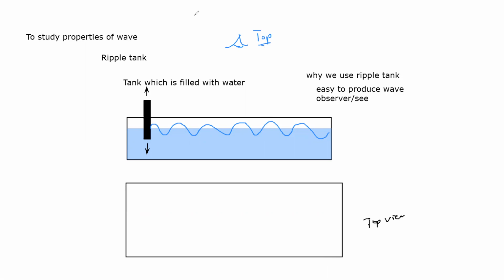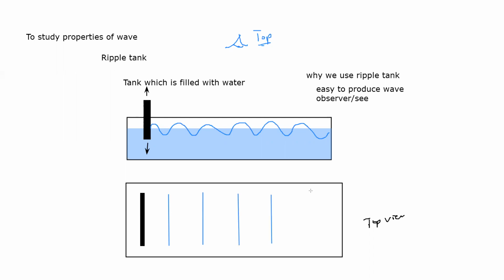Say I have a large object which I am moving up and down. What pattern will I see for the wave? I will see waves traveling from one place to another. But these are not actually waves. What are these? These are the wave fronts. What is the meaning of wave front? When I produce a vibration and you are looking from the top, you will see this kind of pattern if the object is big.